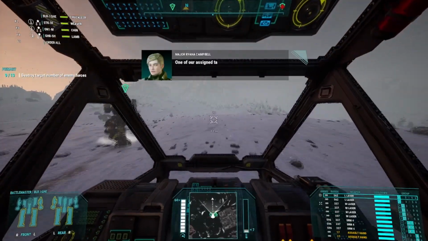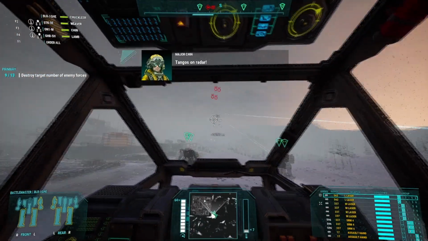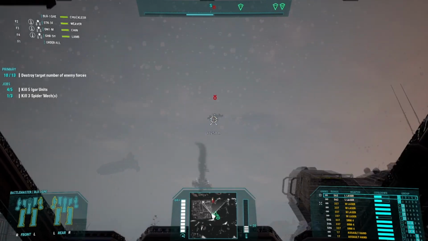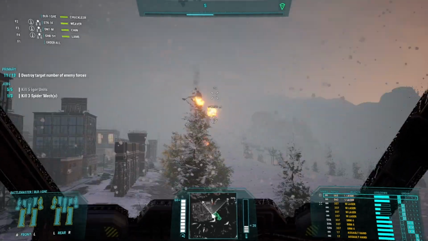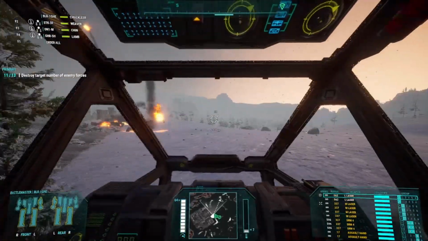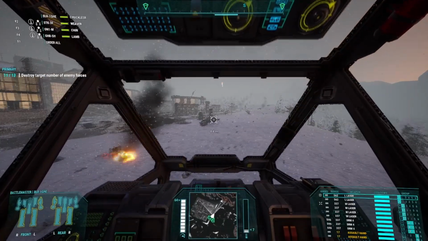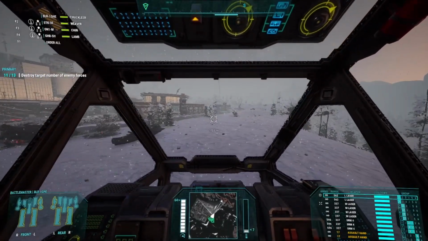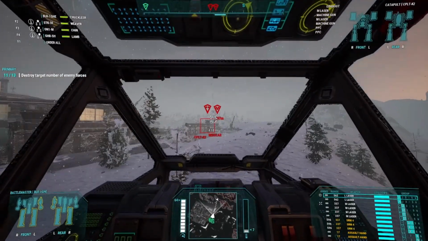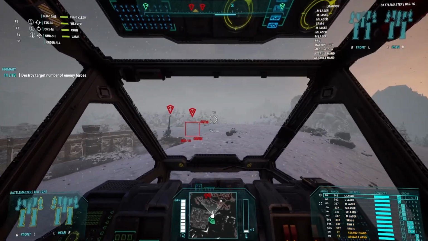One of our assigned targets is flying in. Cool, I'll shoot it. Tango's on radar. Enemy destroyed. Well, I didn't even get a chance. Did you fall on me? Yes, they do damage you. And the last two will be over here. And yep, thought so. Group target acknowledged. You still far away.